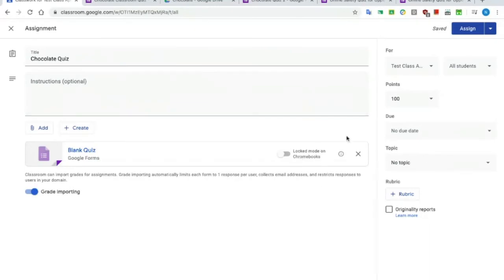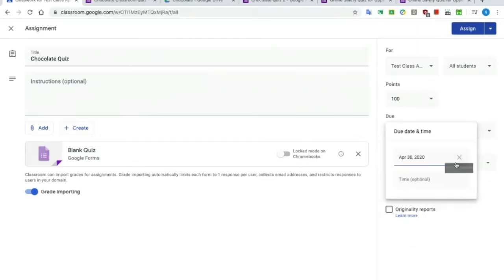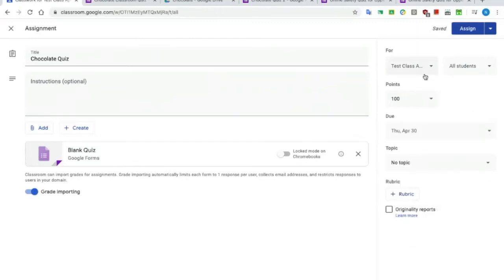I've got all the usual assignment things, so I can actually assign now to multiple classes, which is quite nice. I could differentiate and send it to only some students, but poor old Albert's the only student in this class, so he's going to get it anyway. I could set a due date, which is quite a handy thing to do, because if I do manage to set a due date, what's going to happen is that will appear as a prompt on the student's page.